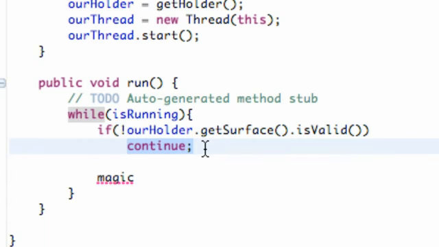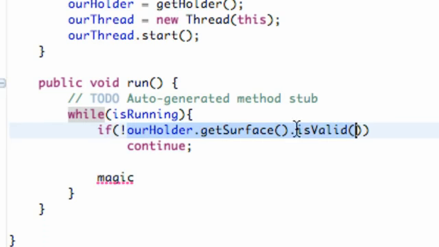Now what continue is, it's pretty much like a break when we use switch and case, because once it hits the break, it's going to break out of the switch and case. And this would break out of our while loop if it hit a break statement, and it wouldn't get to the magic down here. What continue does is it allows us to still continue within our loop, but it's still not going to hit this magic down here until our surface is valid.